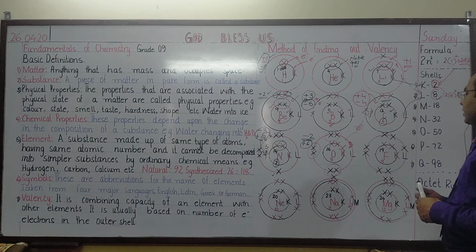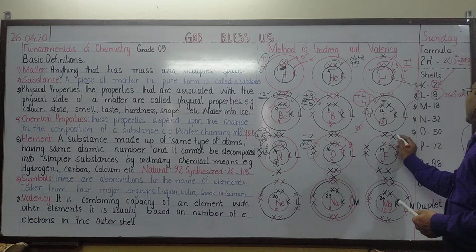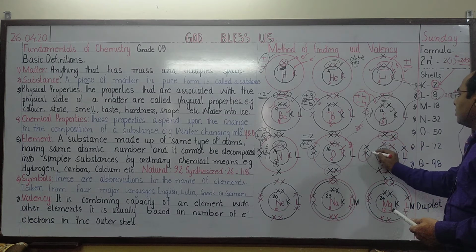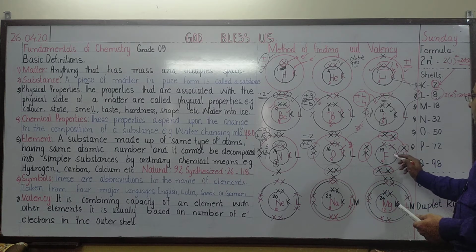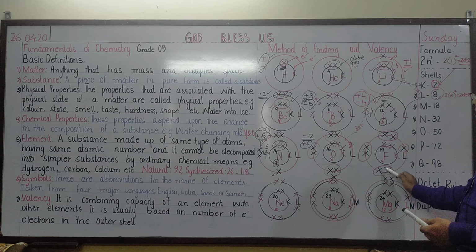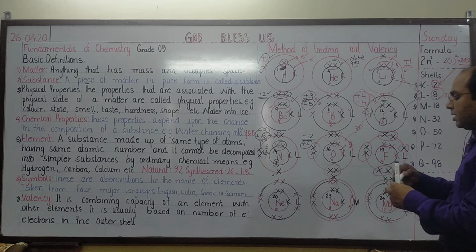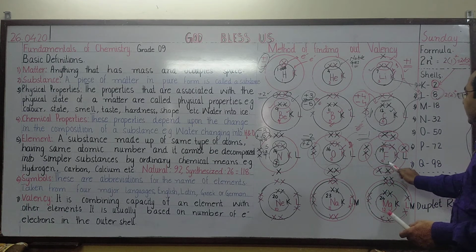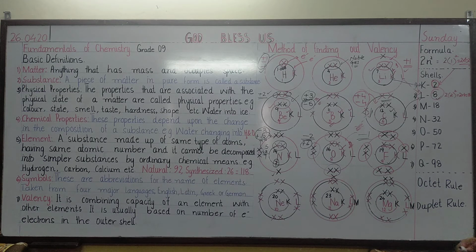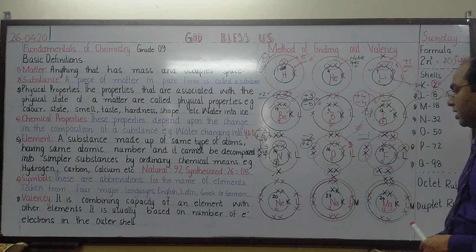Fluorine, there is no argument. It has 7 electrons here. 2, 4, 6 plus 1, 7. Okay, now 2 electrons here. Total is 9. 7 plus 2, 9. So it requires how many? It requires only 1 electron, so the valency is going to be minus 1. It's a very special element, the most electronegative element in the periodic table.